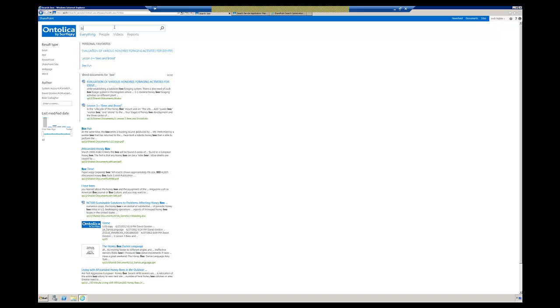You can get query suggestions based off of other people, but you can also get specialized query suggestions based off of your personal experiences. And again, I don't have a whole lot that's been driven in here, but you'll notice that SharePoint's recognizing what documents Josh has clicked on in the past. And maybe these are the documents that you're looking for again.